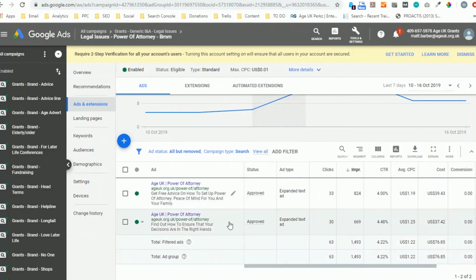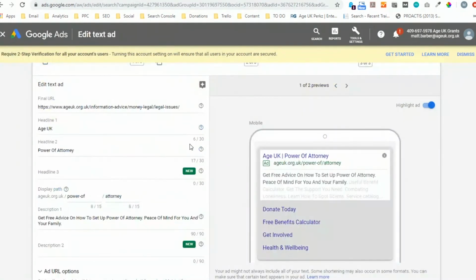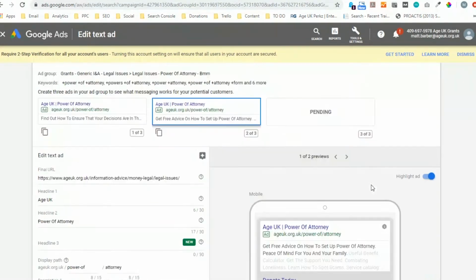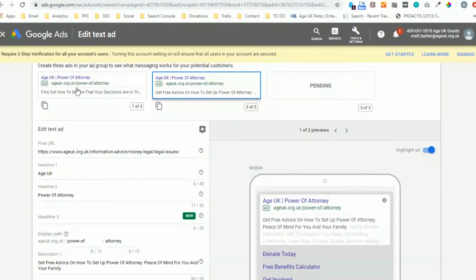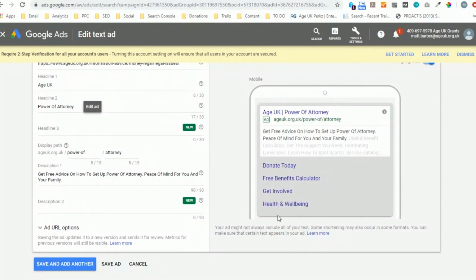In terms of ads and extensions, this is what the actual ad would look like, and we've got a mobile preview here as well. Now what we can do is look at site links as well. You've got your main body, which should be the most relevant to the keyword search term. However, we've got what we call site links underneath.